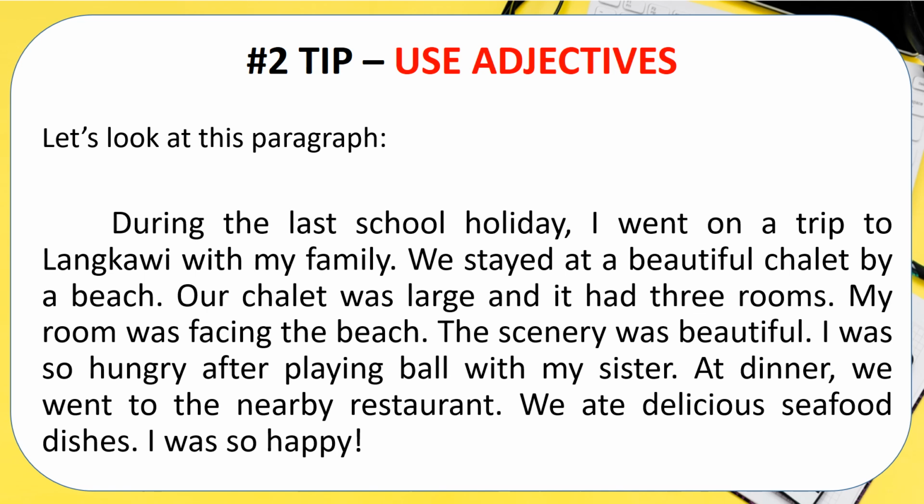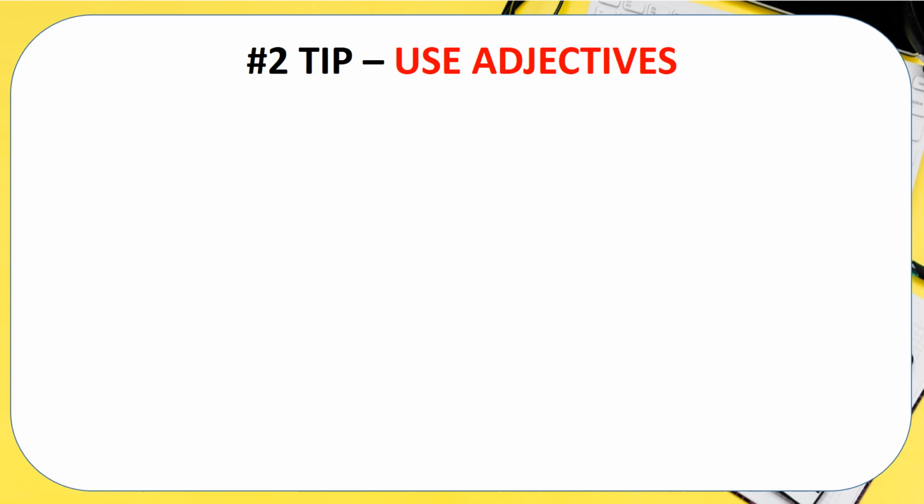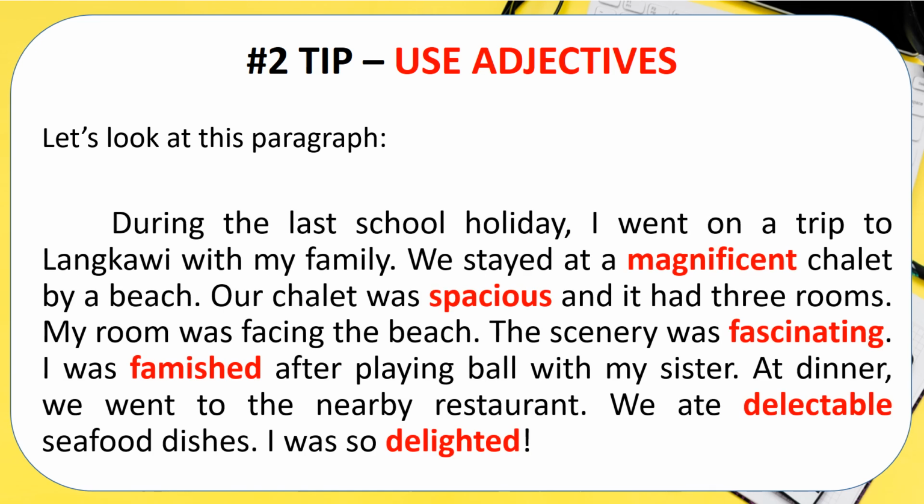Now, let's look at another example. So here I have improvised the previous example by adding stronger adjectives. Let's look. During the last school holiday, I went on a trip to Langkawi with my family. We stayed at a magnificent chalet. Sounds greater, right? By a beach. Our chalet was spacious and it had 3 rooms. My room was facing the beach. The scenery was fascinating. I was famished after playing ball with my sister.